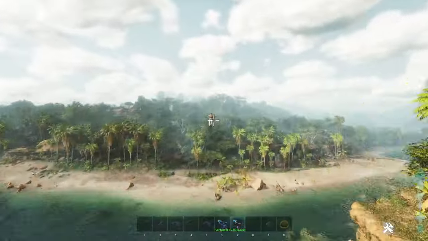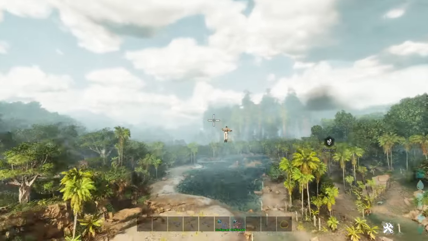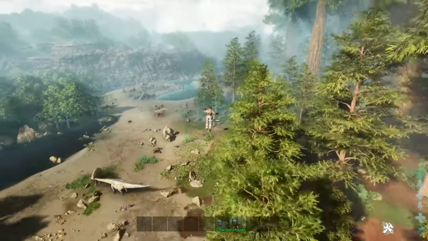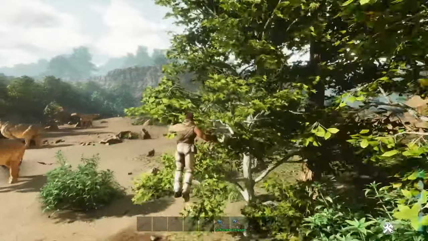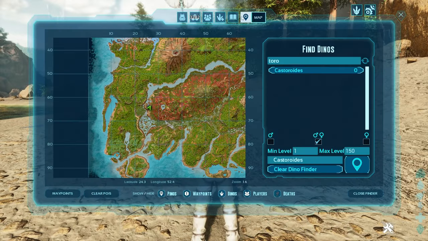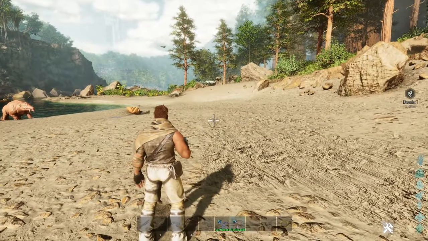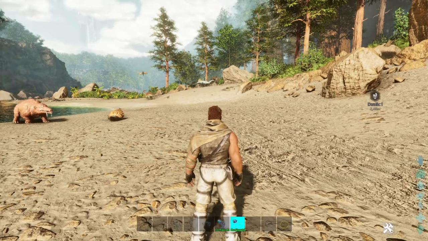Let's try. Redwoods is the deadliest. You should find him here. Let me see, maybe it is here. Let me check. It says it should be redwoods. Let me check if it's in here. No. See? Alright, let's try this guy.